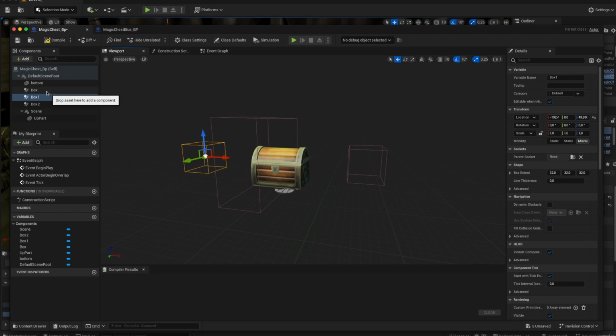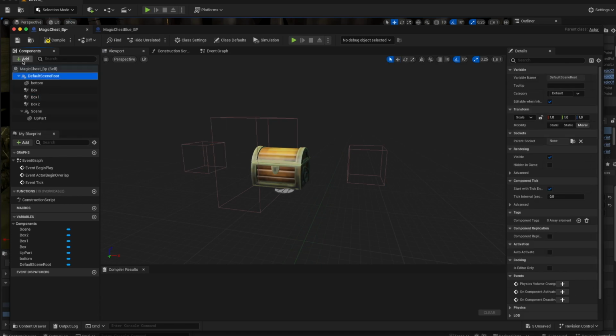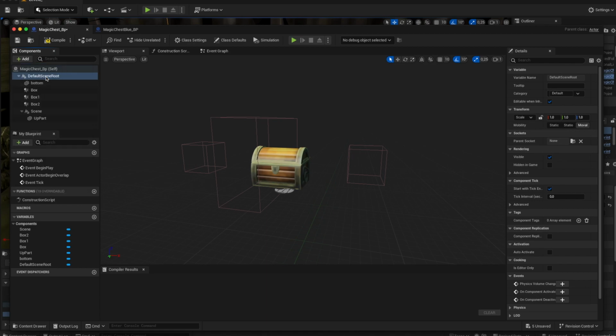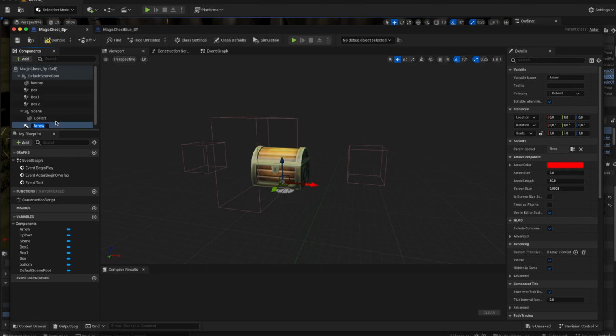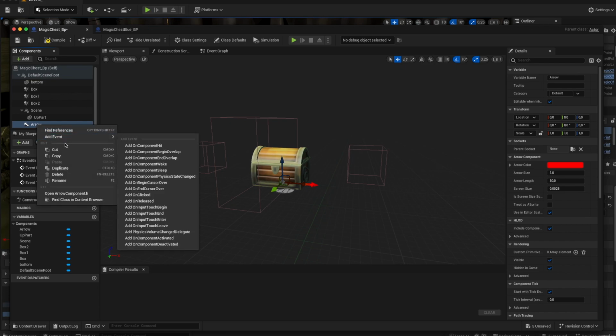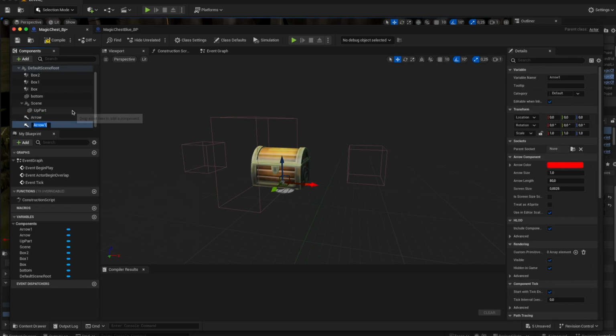Now we also add arrow 1 and arrow 2. This one arrow goes to the left side, and this is another to the right.